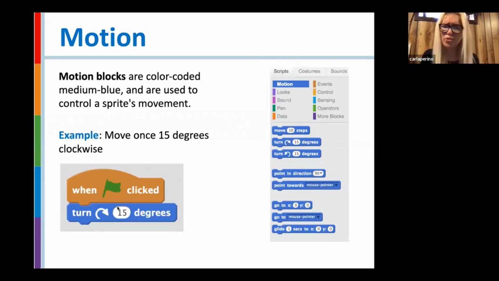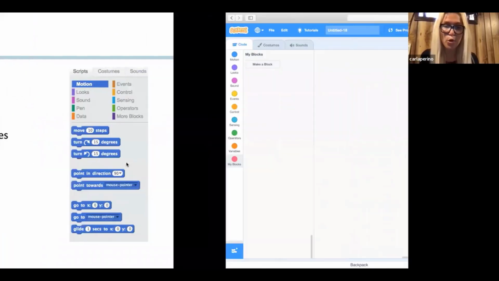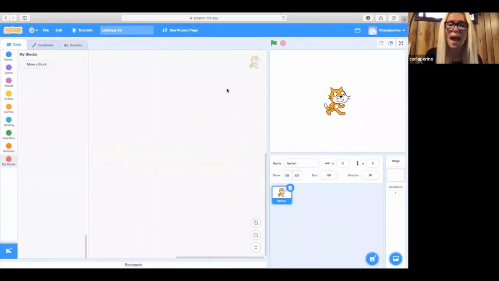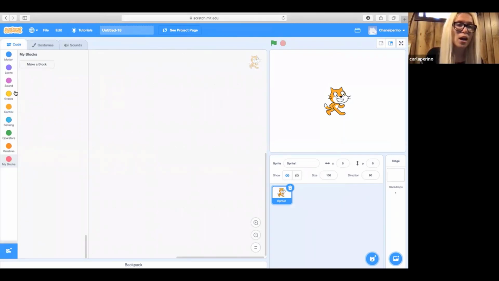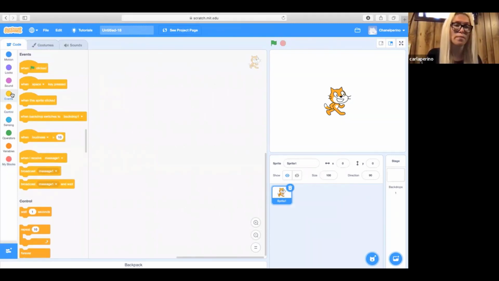Now we can do a little exercise just so you guys are able to get a little bit of the hang of it. I am going to go back to my projects area. If you guys want to do this with me, this would be perfect, just so you're able to see how to go along with it. I am going to use our cat for this. I am going to be finding my section of events. On our screen it is going to be a light yellow color, but like I said, our PowerPoint is going to be showing that as a brown color.